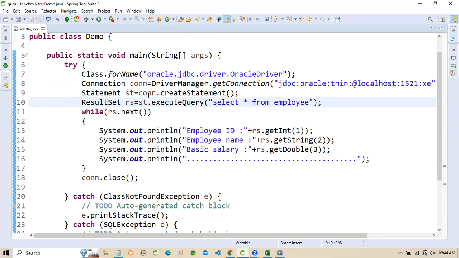The Connection interface has a method createStatement. Through this, we can execute the SQL query. If we want to execute a select query, we use executeQuery. If you want to insert, delete, or perform modification, we use the executeUpdate method.